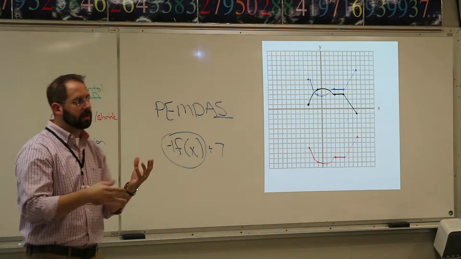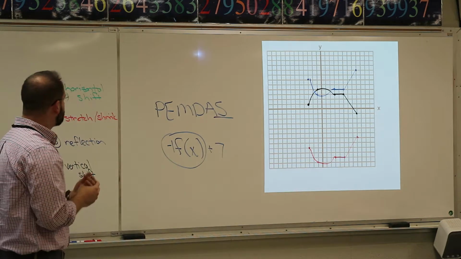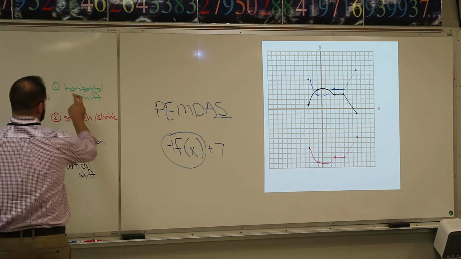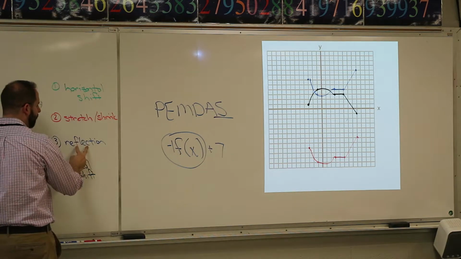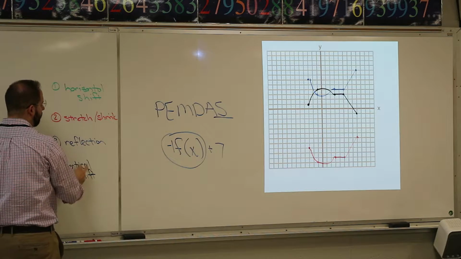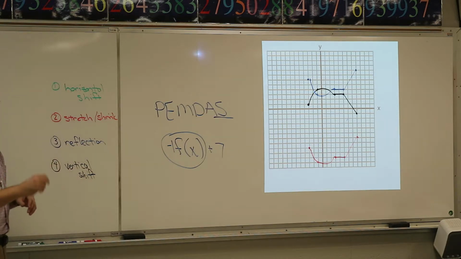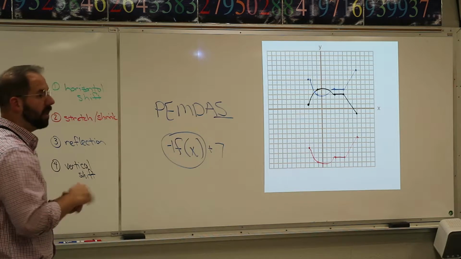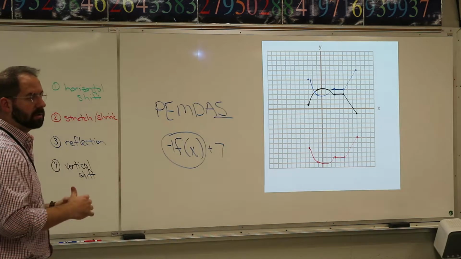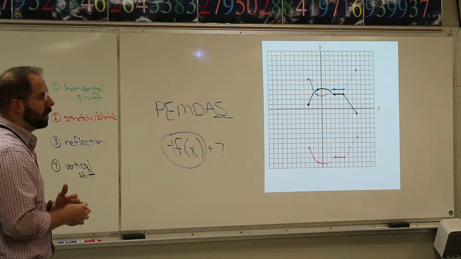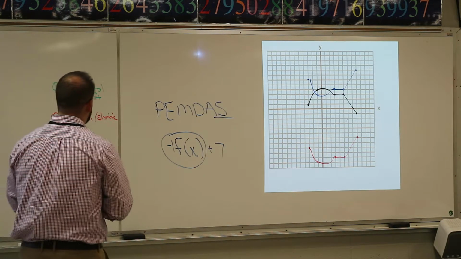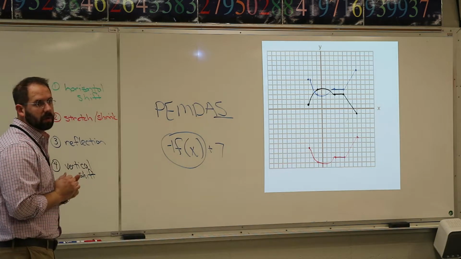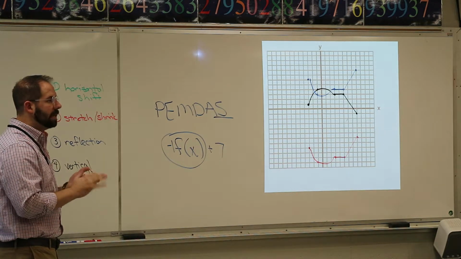Okay, now, here's the thing I want you guys to give some input on. Is there a certain type, like horizontal shifting, stretching or shrinking vertically versus horizontally, or reflecting, there are two types of reflecting, or the vertical shift, that you'd like to see? Is there a certain one you do not feel comfortable doing, that you want to see another example of? We'll walk you through it, and I'll do it for this generic graph. Is there a certain one you'd like to see today? It's kind of up to you whether you can do it, or whether you need more time.